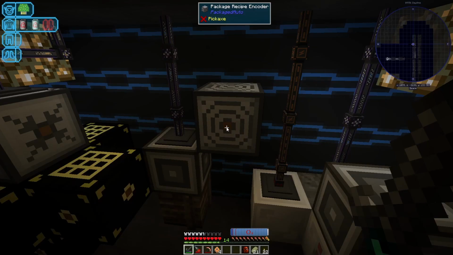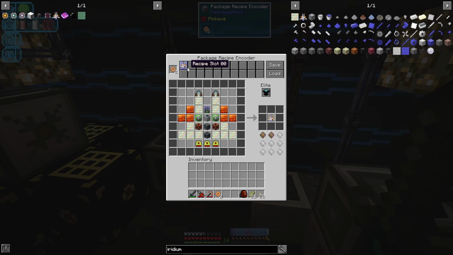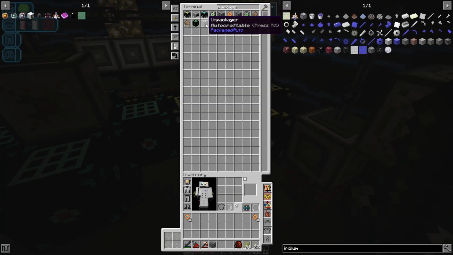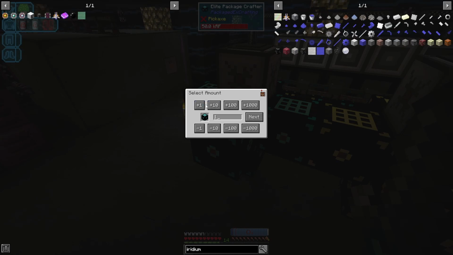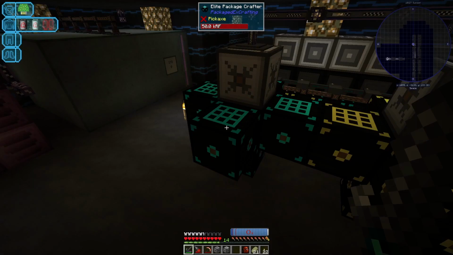Good. And then this recipe is on the Elite Extended Crafting Table, which is what we've got set here. So we can just go like that. We can throw 2 of these into there and save them. Good. Now they hold that recipe, iridium plated microminer, and then we just need a packager and an unpackager, which we've got 1 of each, and we're going to need these Elite package crafters. Good. And that should craft away in the background.